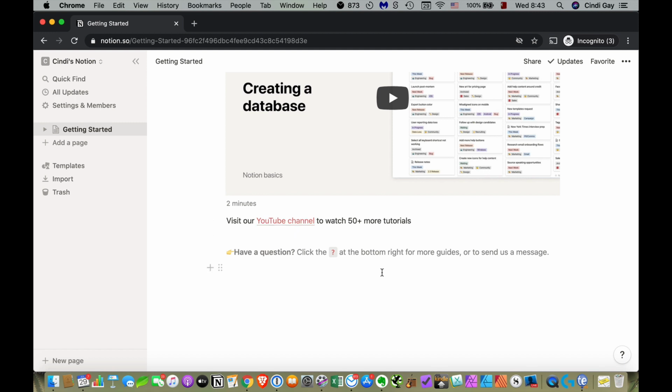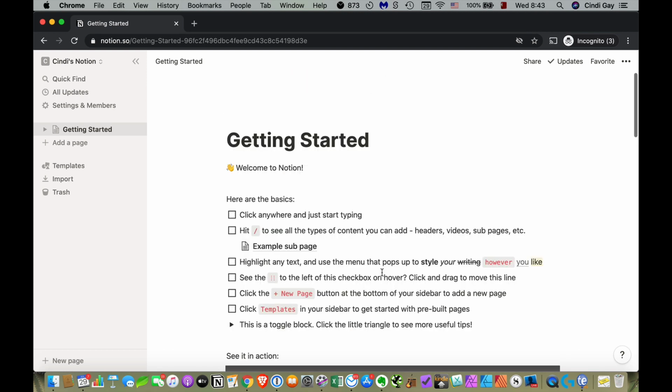But for now, what we want to do first is we want to create a master page. So there's a couple ways to start a master page. You can click this little link right here where it says add a page, or there's one at the bottom of the sidebar, and you can click down there. I like the one at the sidebar because it's a little easier to find because it's always at the very, very bottom. So click that to add a page.